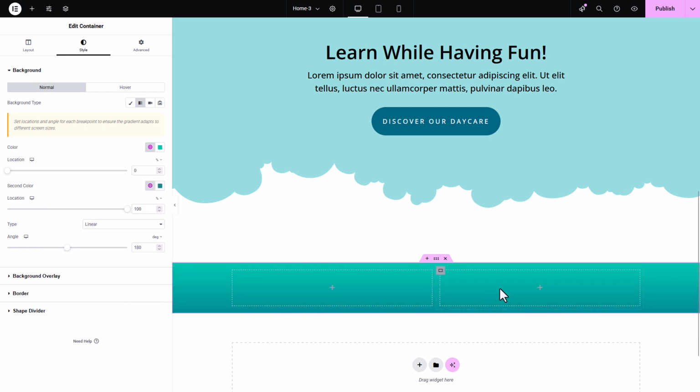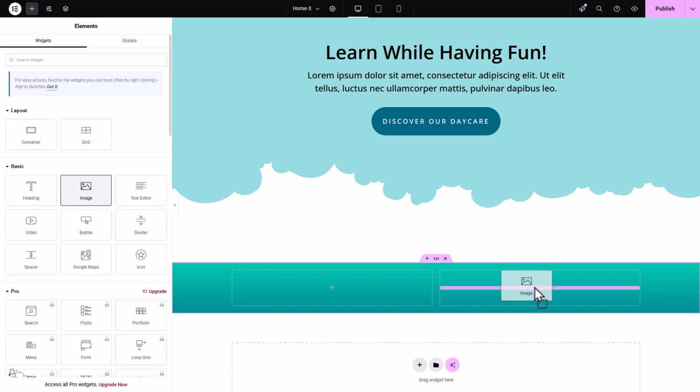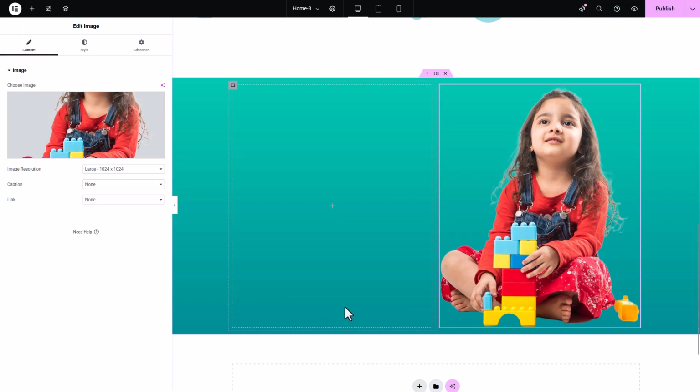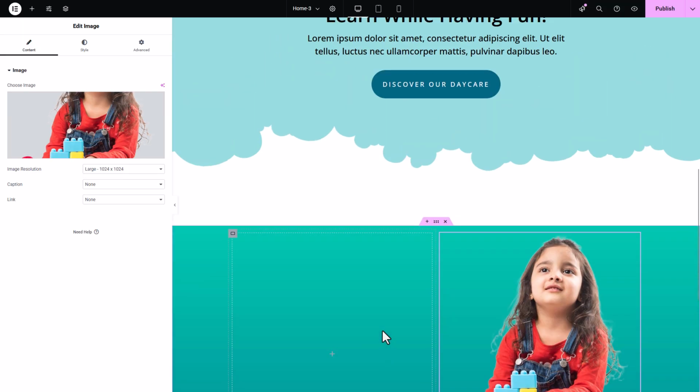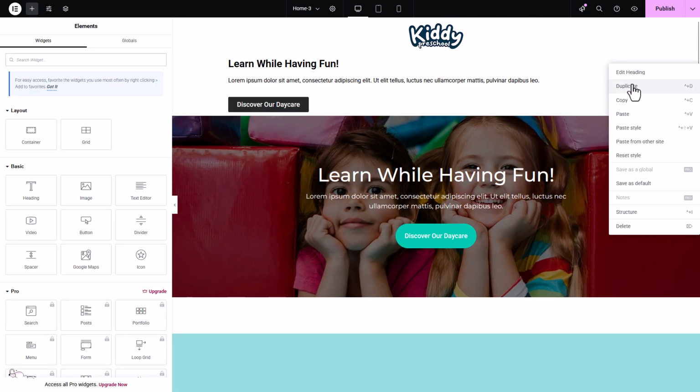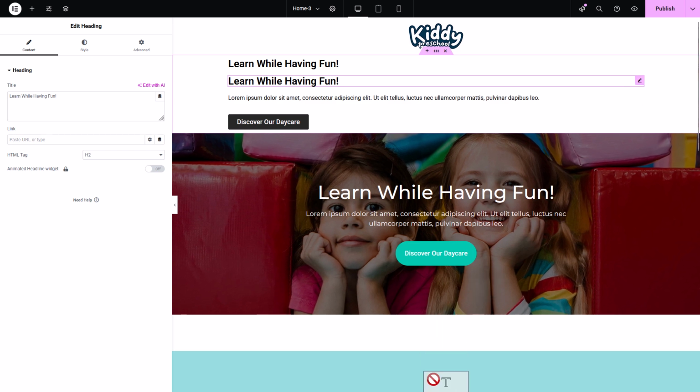Okay, now on the right, I want to have an image. So I'm adding an image. On the left, we want to show our content. So let's add it.